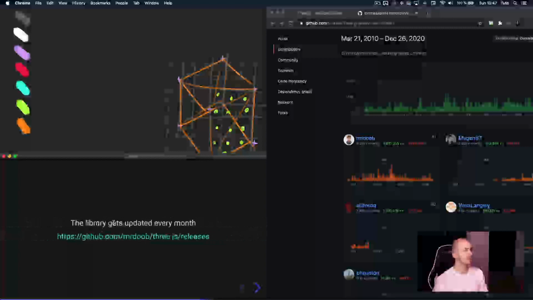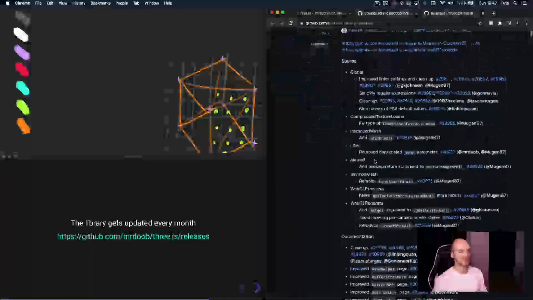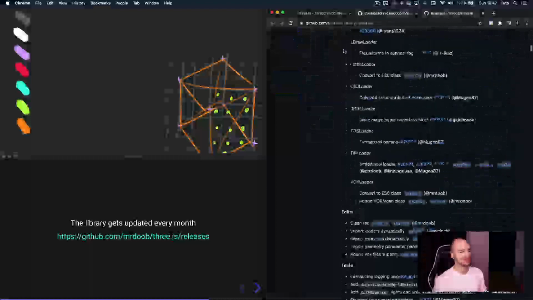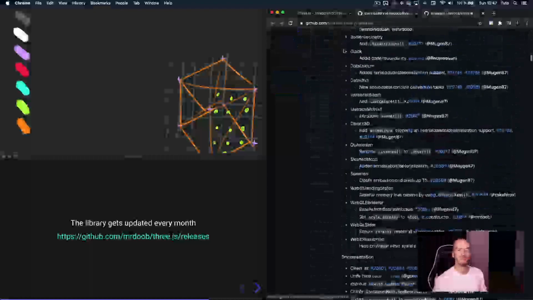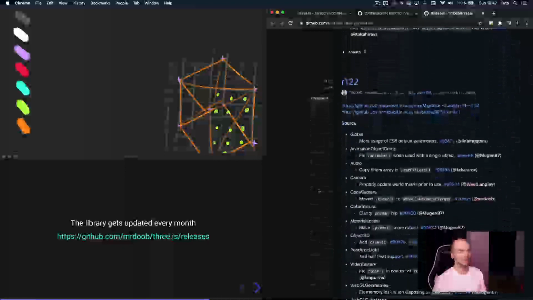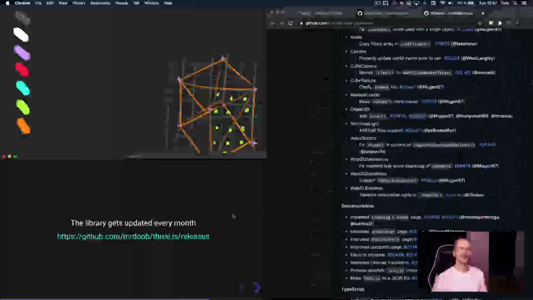The library gets updates every month, so this is cool. And you get for each update a changelog, so you know what has been updated. And this is just one update, and this is another update. As you can see, there are a lot of things changing. Do not worry, it should be the same for you.